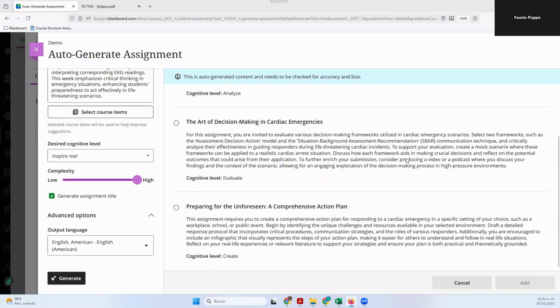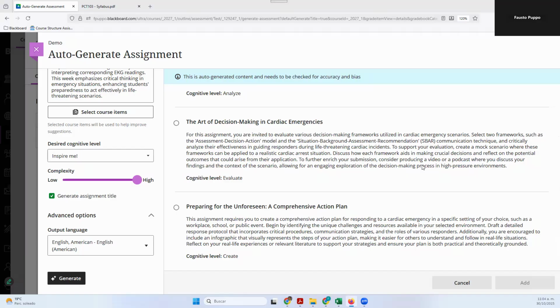Discuss how each framework aids in making crucial decisions, and to further enrich your submission, consider producing a video or a podcast. So as you can see here, it also gives you ideas on alternative formats that you can make available to your students.